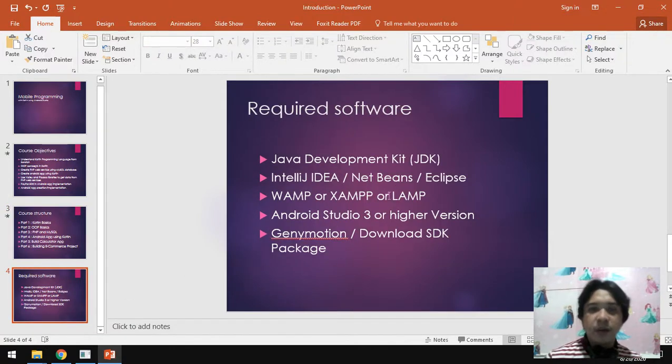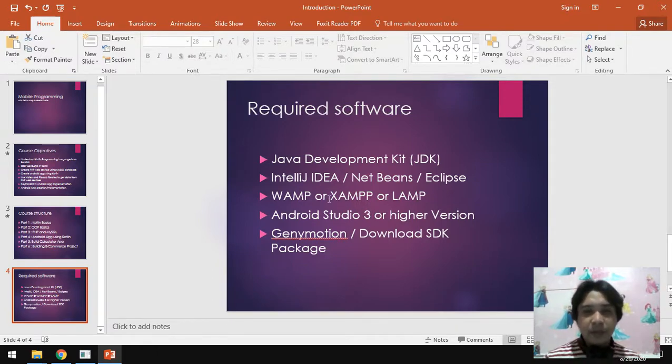Okay, so required software. This will be the required software in order to create an Android app. First, we're going to install the JDK, or the Java Development Kit. In the next video, I'm going to demonstrate how to download and install all of this, and what software we are going to use.